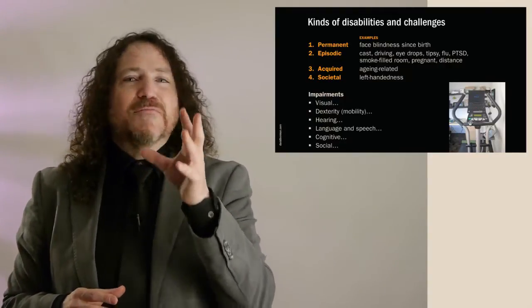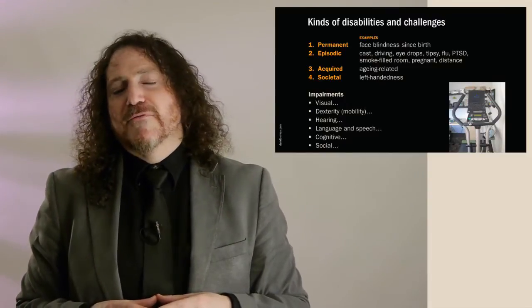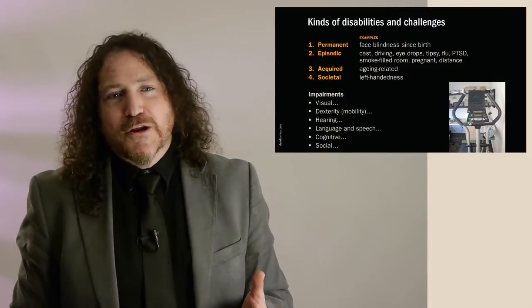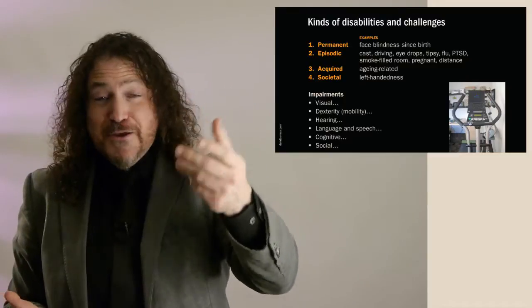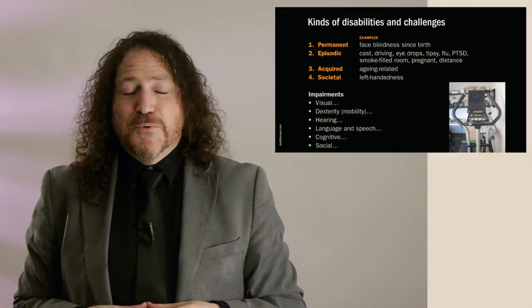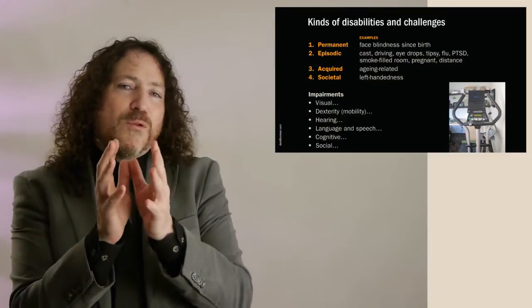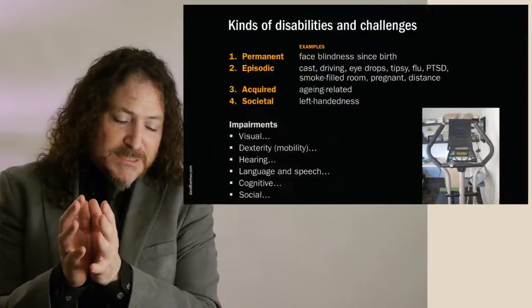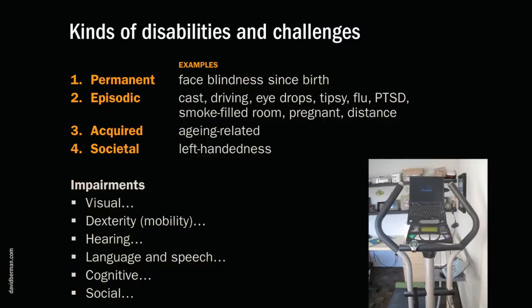And then finally, we have societal challenges as well. We have things that shouldn't be a disability at all, perhaps like being left-handed. This also can be a challenge in some parts of the world. Now, when we think of the different types of impairments people are challenged with, it's useful to simply think of the different human senses. And I'm going to march through the human senses and look at challenges in each area in the order that they tend to be the biggest challenge for us on the web.